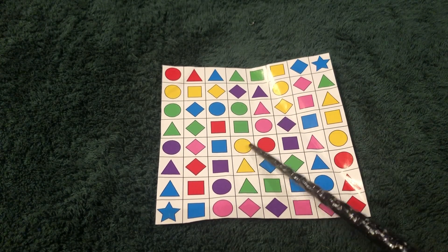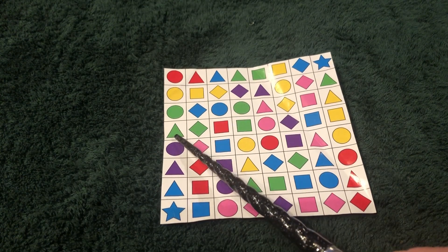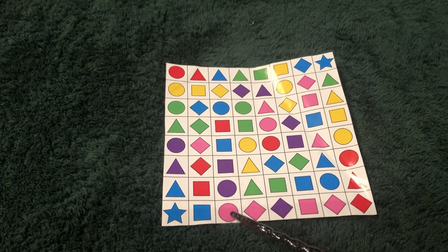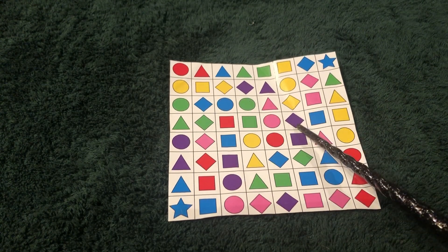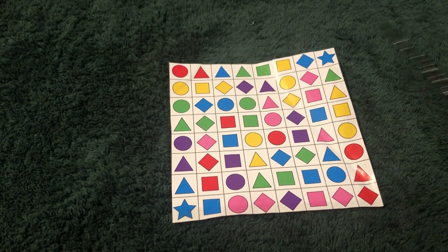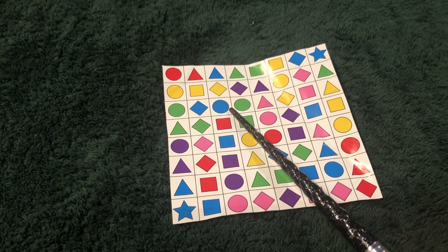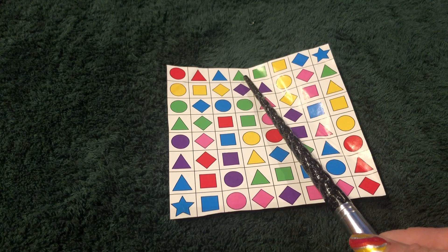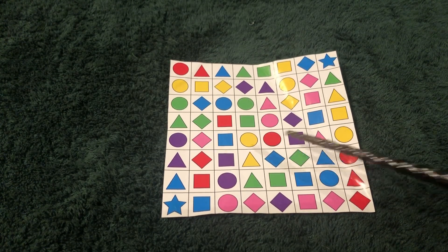Red square, yes. What is this? Yellow circle, yep. And this? Yellow triangle, excellent. This? Green triangle, yep, very good. This? Purple diamond, excellent. Blue diamond? Yes, a pink circle. Absolutely fabulous. Green triangle, mm-hmm. Purple square, purple diamond, okay. And this one? Blue square, yep, excellent. This one? Red diamond, yep. Blue star, yep. And this one? Purple square, very good. This one? Blue circle, excellent. This one? Blue triangle, yep. Blue triangle, yes, a green triangle, yes, a green triangle, a red triangle, excellent. A red circle, yep, and a pink square.